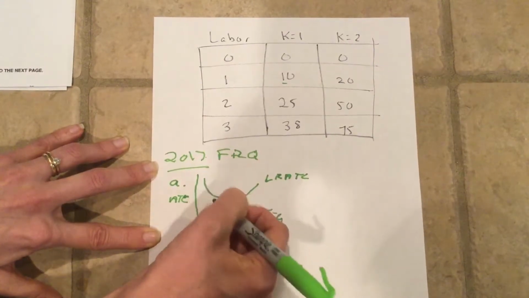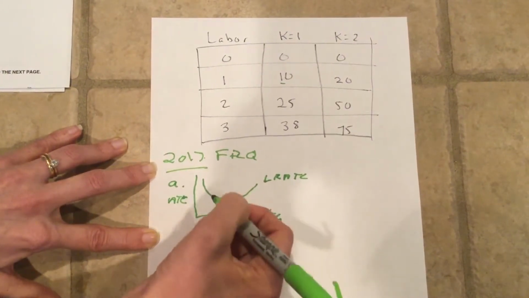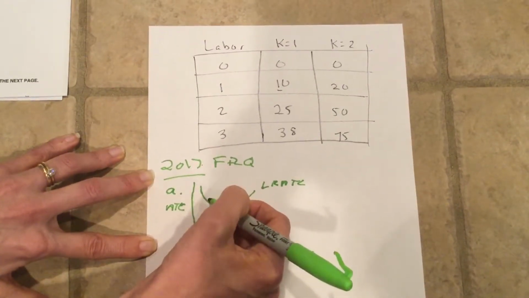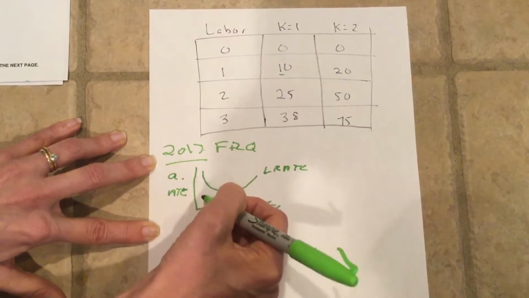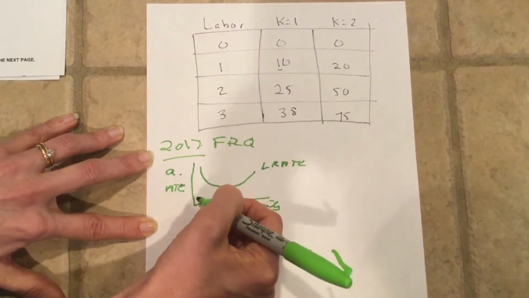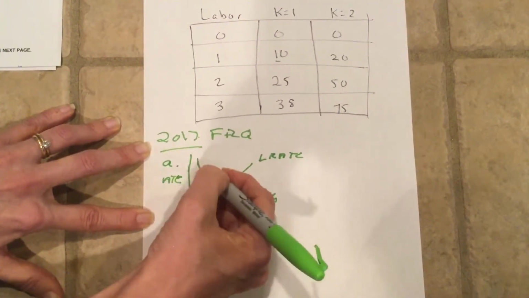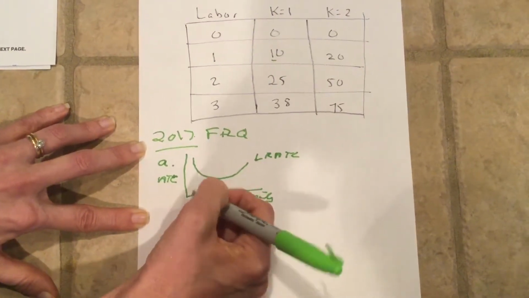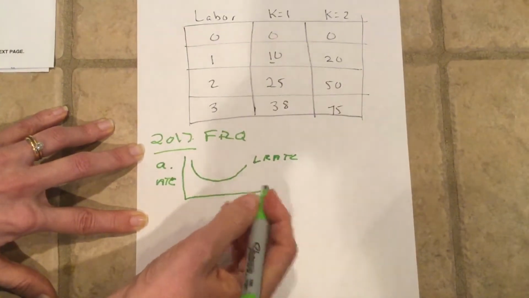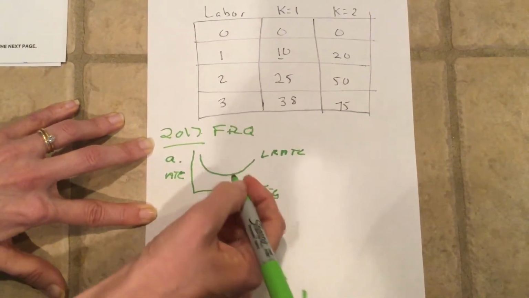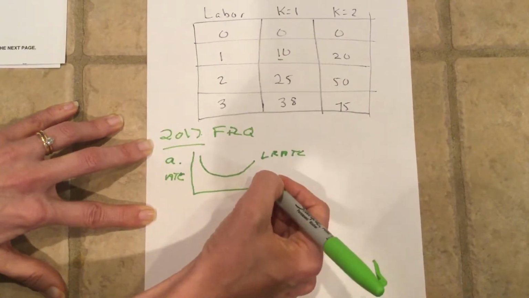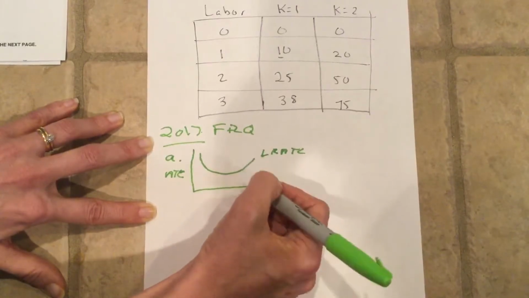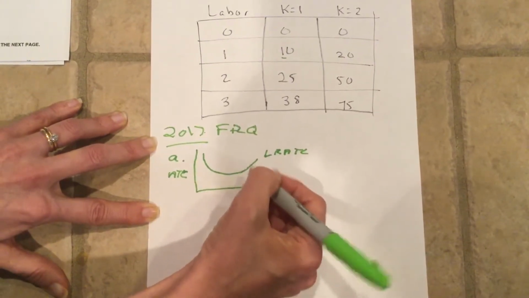So the idea is what's happening to your long-run ATC over greater and greater quantity. The basic essence of economies of scale, which are generally a really good thing for a firm, meaning as they're producing more, it's becoming cheaper and cheaper. The basic definition of economies of scale is if you are increasing your input, say by 50%, you're increasing your output by something greater than 50%. So you're getting a great deal of bang for your buck. The opposite is happening in diseconomies of scale. You're putting in an increase of resources of 50%, but you're only pumping out maybe a 10% increase in output.